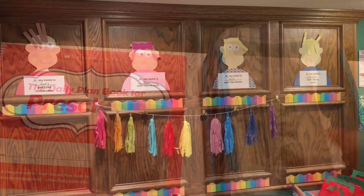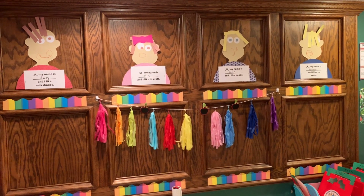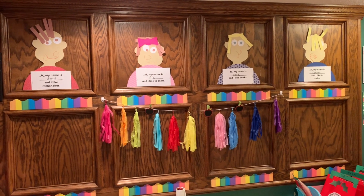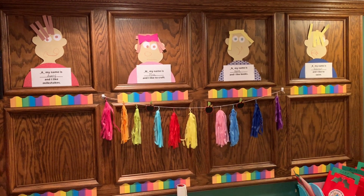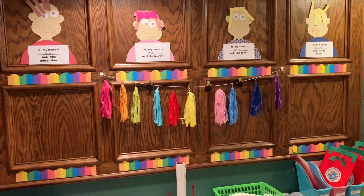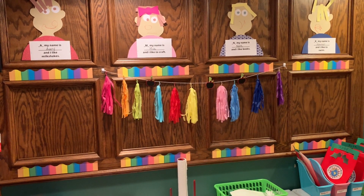I just want to point this out real quick. The kids made this at the beginning of the school year. I gave them just the basic head frame, and then they added their own hair, and I thought they turned out so cute. The pom-poms are from the Target dollar spot, and so is that border.